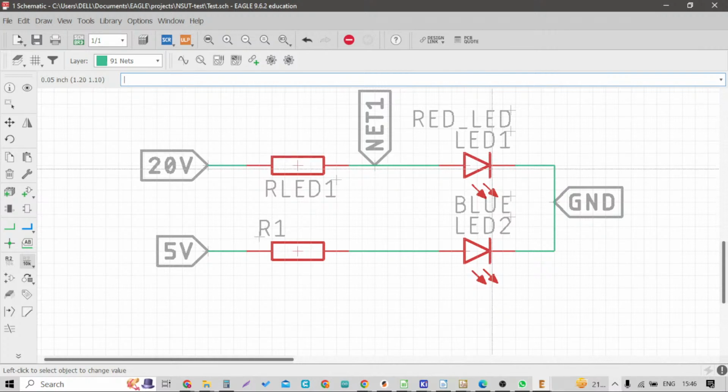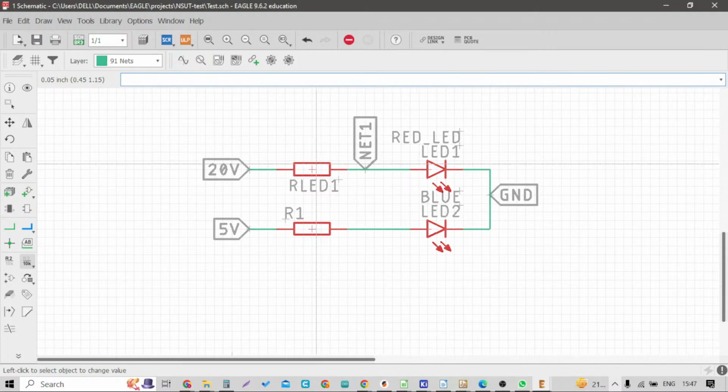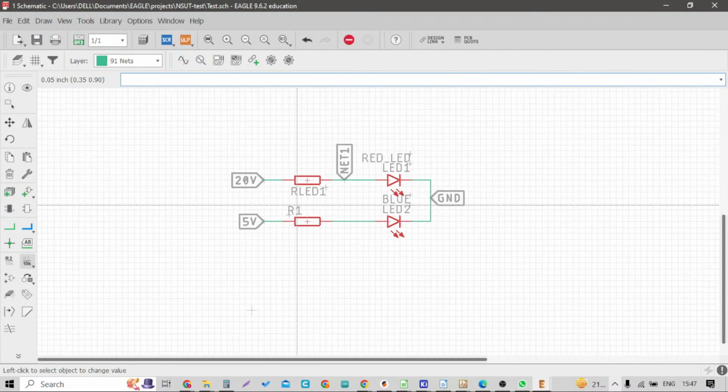Normally the current limit that we give for a normal 5mm LED will be 20 milliampere, that we set as the maximum current value that we would like to go through it. Although we can limit it to 15 milliampere or 10 milliampere also, or even go down to 5 milliampere. For a 5mm LED we normally go for 20 milliampere. So based on that we'll be calculating the values of the resistance.